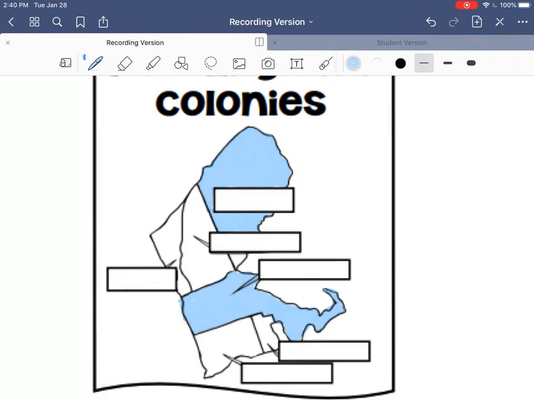Today this is Maine, and that's what I'm going to call it because I don't want to confuse you. But Maine was not one of the originals. This was part of Massachusetts, or the Massachusetts colony. And this is the actual state of Massachusetts.